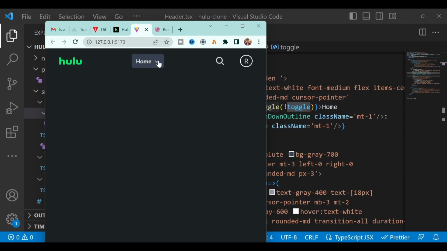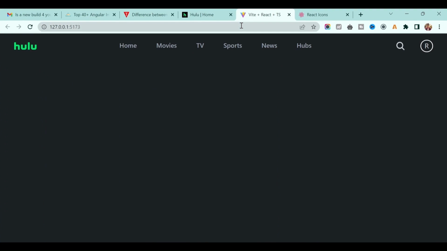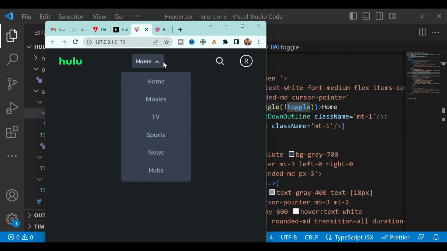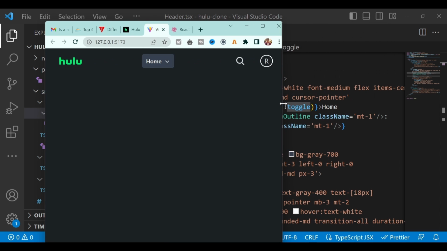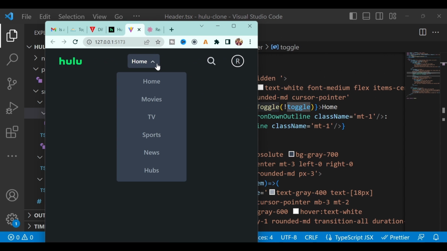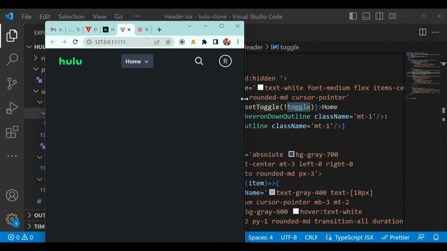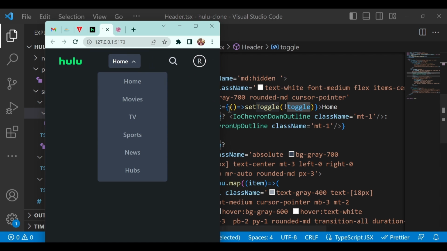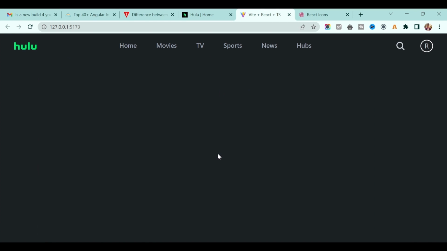You see? Okay. Perfect. And if I increase the size, it will hide it, correct? If I decrease size, it will come up. If you see, it increases size, decreases size. If you want to see the menu, it will show it on the screen. Perfect. And mobile view will look like this only, very responsive and easily accessible. Okay. Perfect. So we pretty much completed the header section.